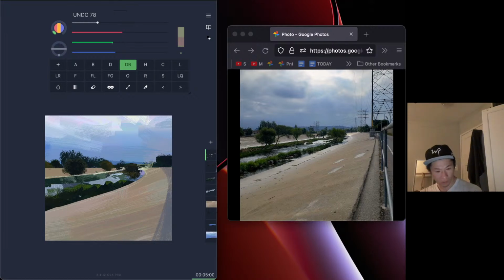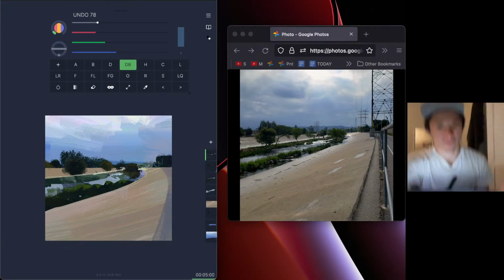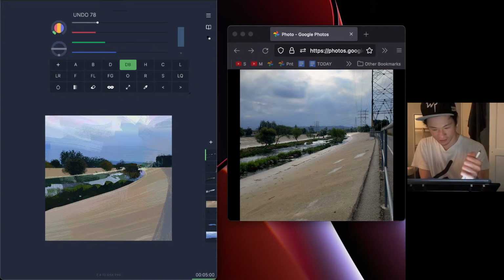This is so stupid. I don't know if you guys can see the toddler style happening here. It's a better angle.